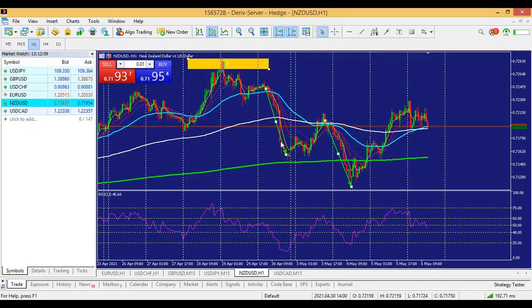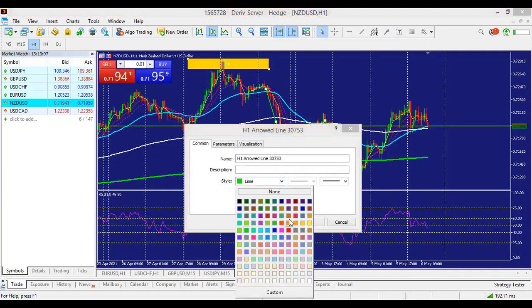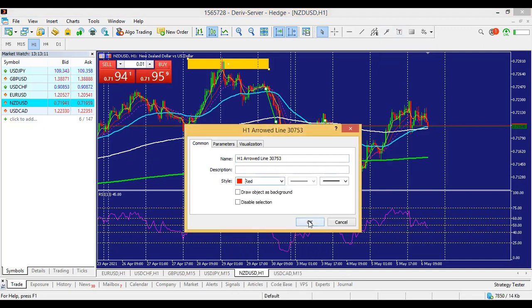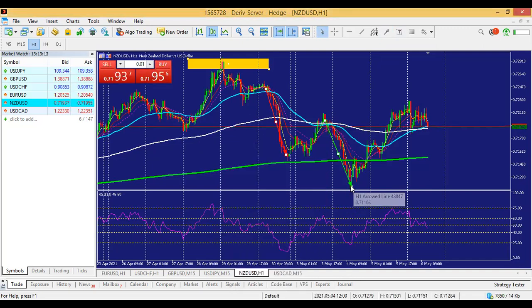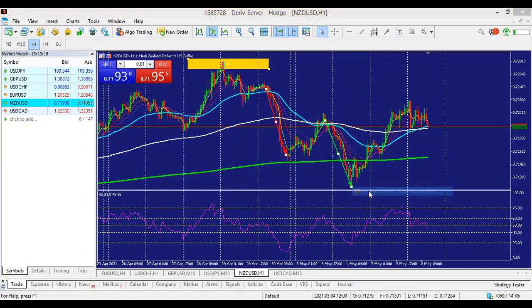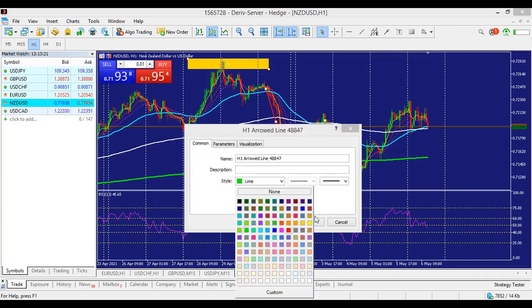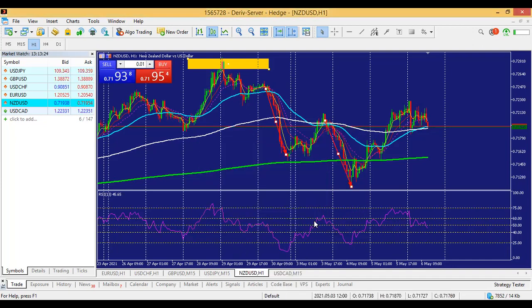I'm still waiting for a level 3 in that pair. Remember, there are a lot of pairs. Don't be married to a pair. There are a lot of pairs to trade. I normally use the red for down. So I'm just setting this up. It's likely that tomorrow I might be trading the setup, so I have to make sure it's perfect.